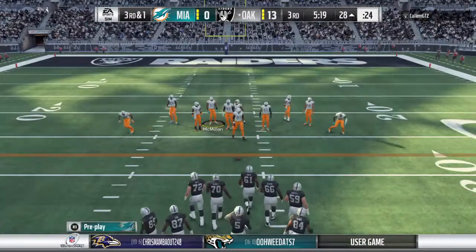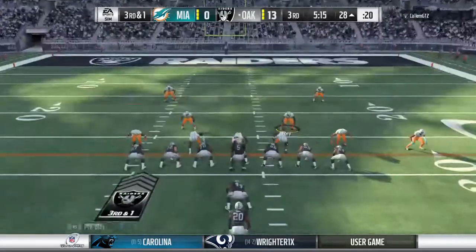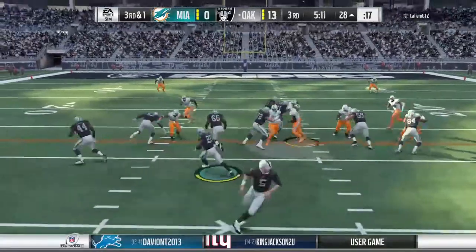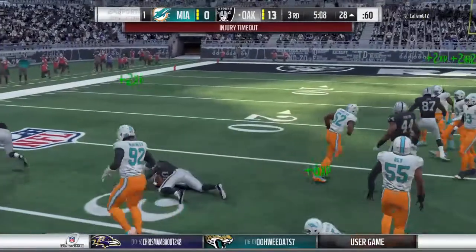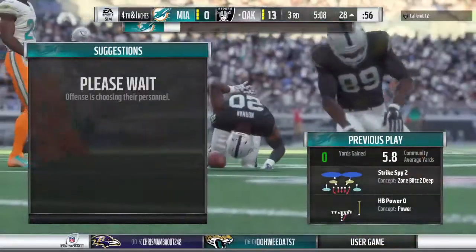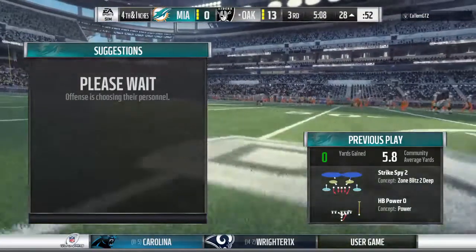The Raiders on 3rd down, 2 for 5 to this point. They're up against a 3rd and 1 situation. Now it looks like we've got a Raider here, slow to get up. We'll take a break and get a report from Oakland after this.